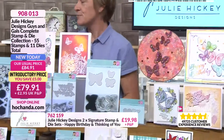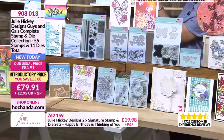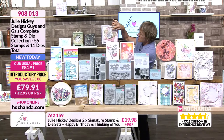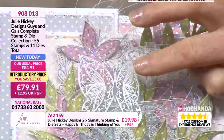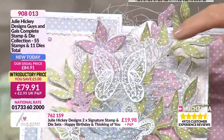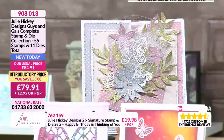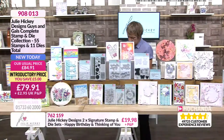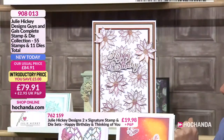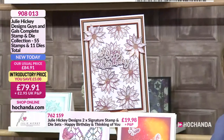Right, Julie, shall we have a look at some samples? Oh, please, yes. I want to show this one. This was at the back of the set, but I brought it forward because I think this one is absolutely incredible, especially if you have a look here at the butterflies. Is that acetate? Embossed on acetate. Isn't it beautiful? Emma Smith's made it. And all the little flowers in the background are that sunflower. This one here uses the happy birthday, but also the sunflower in the background. That's embossed. It's such a pretty colour embossing as well.